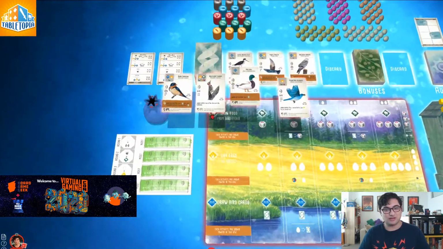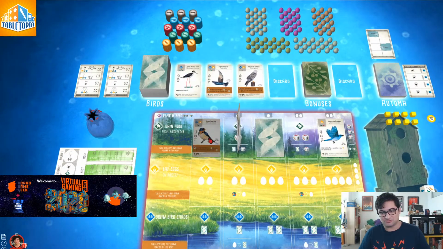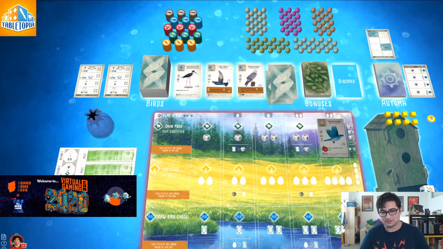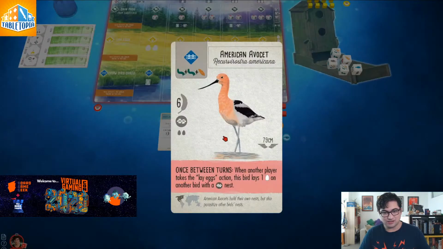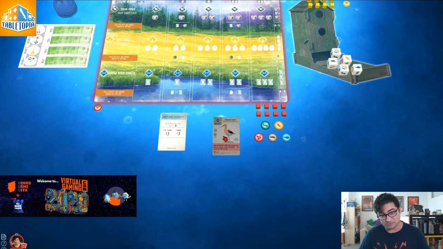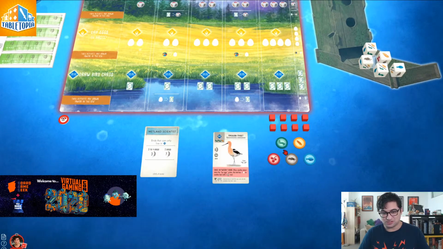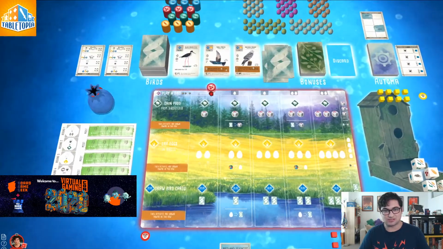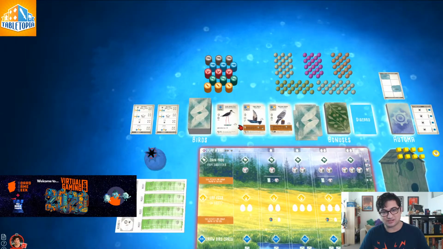So I'm actually just going to take them, flip them over, and pop them in the discard pile, because I don't need them now. And I've kept this one card here. What have I kept? I've kept the American Avocet. And as you can see, I pressed the space button to hold on to that one. Which means I'm going to discard the cherry. Let's say I don't want the cherry. Now, you could use this discard pile, but you could also just put it back in the stack here.